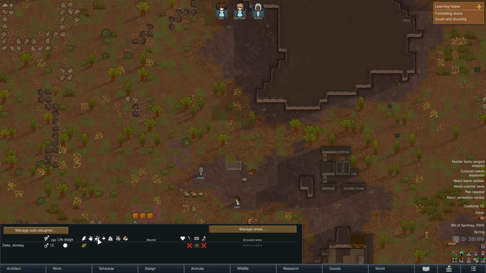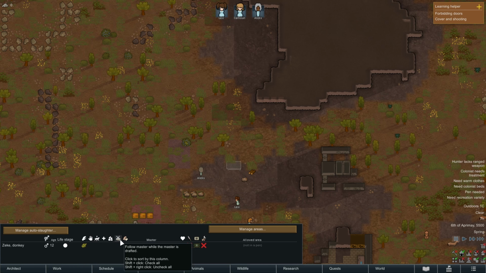Guard, they will guard someone. Attack, same thing. It's not exactly the same controls as a colonist, but if you set dogs or set your predators onto someone, if you have a lot of them, it can be a useful way of fighting. There's also rescue. Basically, if they see a downed colonist, they will go and rescue them. And then haul, which is the most useful, to be perfectly honest, because you set an area that you want them to be in and they'll haul a bunch of stuff for you, so you don't have to set your colonist to it.